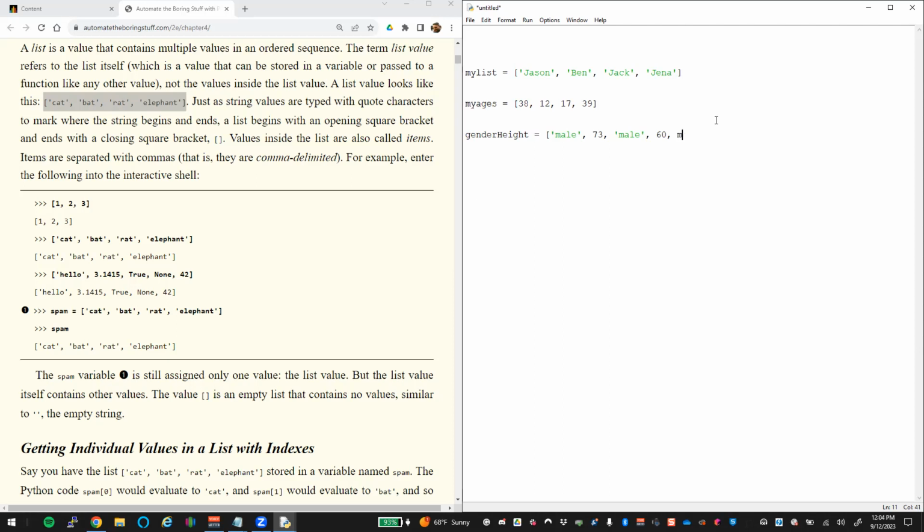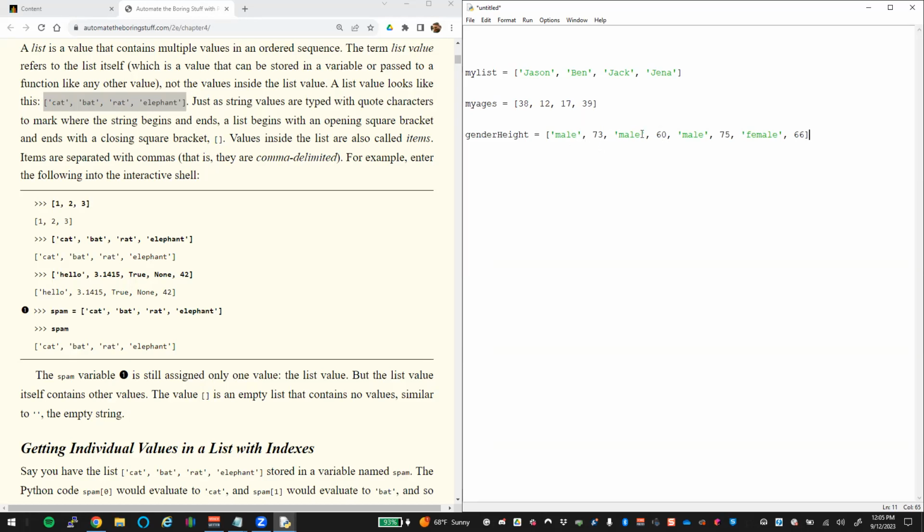It's male. And then we would have, say, a female, and we'll call it 66.